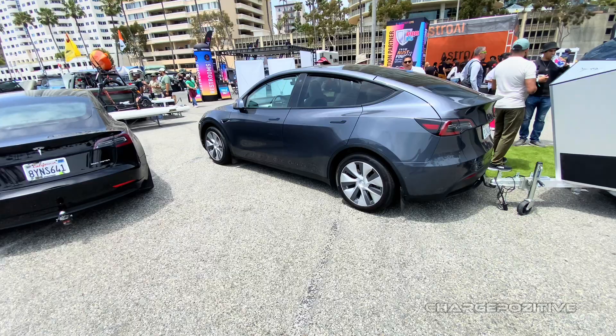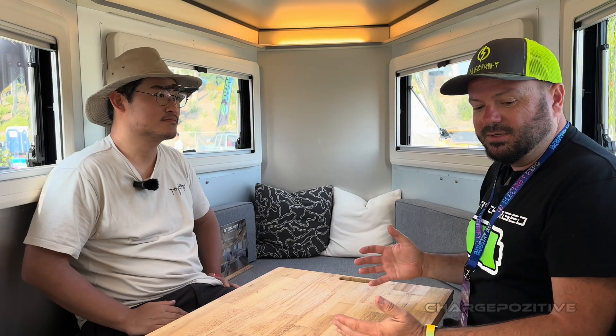Is there much weight difference between the base model and fully loaded? We're expecting around 500 pounds of difference. The fully loaded version weighs around 2,000 pounds; the base model we're expecting around 1,500 pounds. That's well below a Tesla Model Y's 3,000-pound towing capacity — and that's how this one got here today.